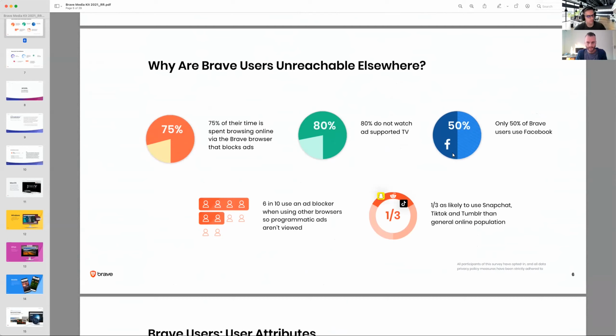And that basically to us means that it's users that have already moved on to different platforms. They've already sort of realized that Facebook isn't the platform for them, and either they can't find an alternative, or they have just decided to no longer use it because there's no place for them to go. And so that shows how relevant the audience is within Brave.